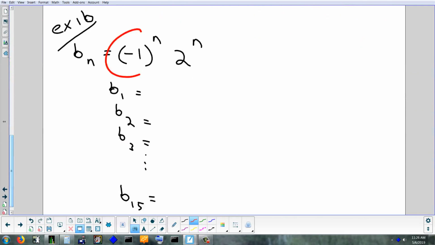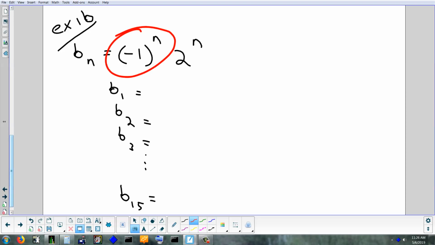Now, first thing I want to look at is just this. Remember, n has to be an integer. It can't be a fraction, can't be a decimal. So when you do -1 to the n, what do you get? Chris? You only either get a positive or negative. Can you tell me when you would get what? If your n is an odd number, you get -1. Right. So that should tell you that each term in this sequence is going to alternate, positive, negative. That's part of it. Okay?